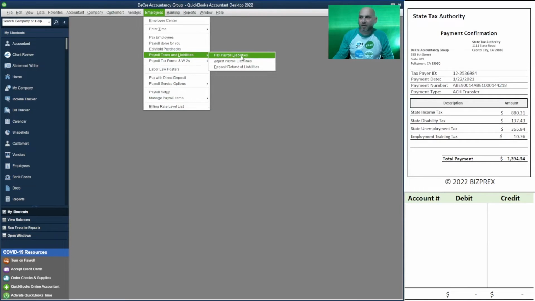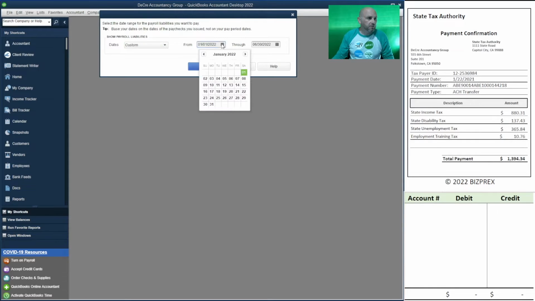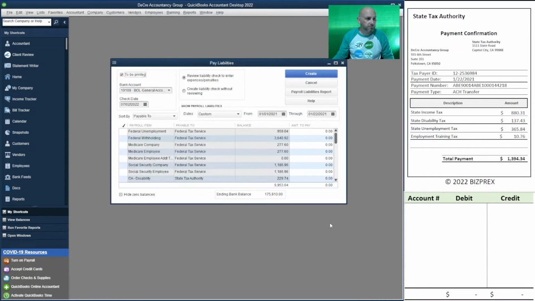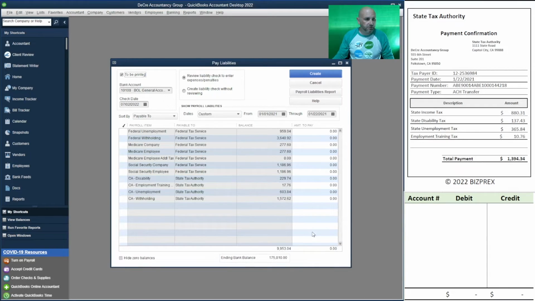payroll liabilities, pay payroll liabilities. QuickBooks actually, again, has all these interfaces. You don't have to use them, but if you want consistent reporting at the end of the year, you kind of should. However, we could document it without using payroll liabilities. So again, we've got to make sure we select correct dates. And the way we have it in the simulation is that we will pay the liabilities as we go. Depending on the taxpayer's liability to the government, the frequency of deposit changes, but in this case, for simplicity, we're just going to do it this way.